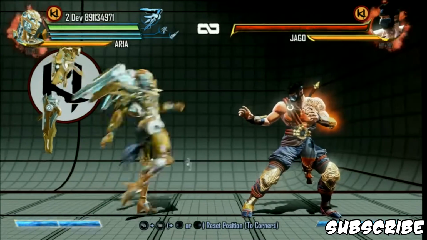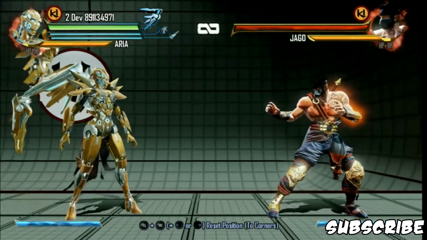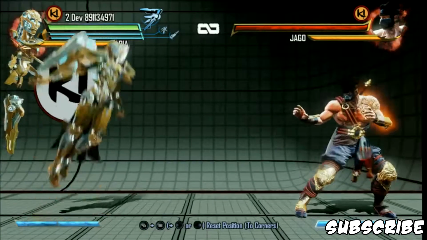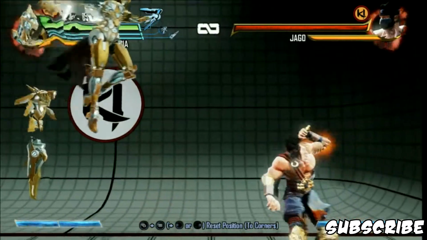All right, so let's talk about some of the bodies now. This is where Aria really starts to break the mold of characters. Indeed. So let's go over booster body first. All the bodies have a movement feature, and booster body's is the hover. You hold up while you're in the air, and then you can use left and right to kind of move around for a second here.